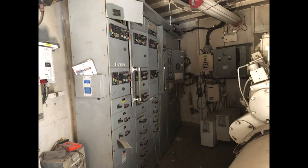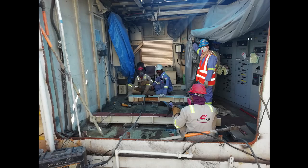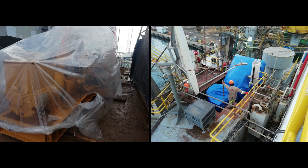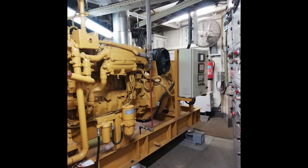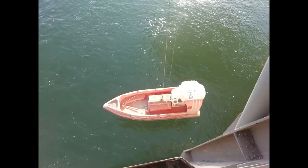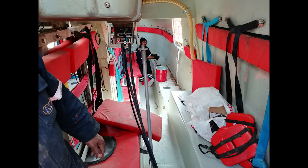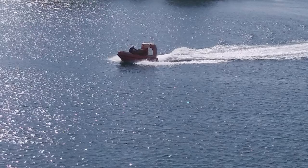Existing CAT D353 emergency genset is replaced with more powerful new ABS-certified Caterpillar C18 generator set. The switchgears and room are modified to install the new generator set. The port and starboard lifeboats were recertified by OEM representative per SOLAS rules. Trial runs were completed, and the davits were load tested.